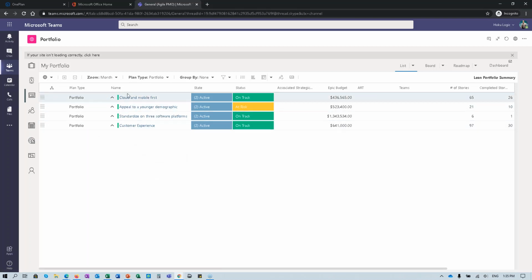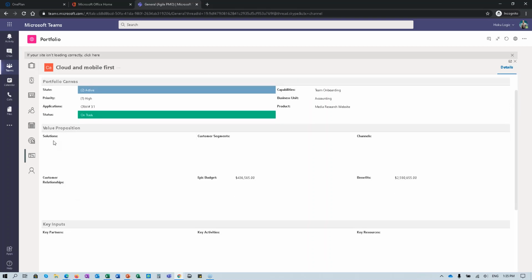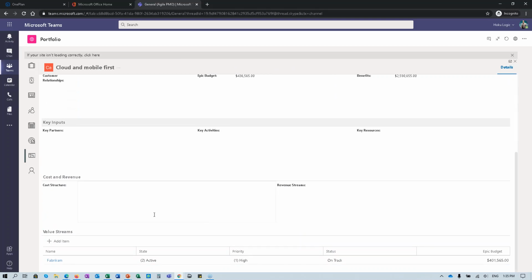I show portfolio, and every one of the hierarchy areas has what's called a plan detail. And this is really important because in this case, we're actually showing the portfolio canvas. So part of SAFe is really having a number of different artifacts to reflect all the levels within the SAFe framework. So in this case, we have the portfolio canvas, and you can see that we can define the value proposition, anything that you want to define as metadata for the canvas is shown here. Any key inputs. So again, this is straight out of the framework.